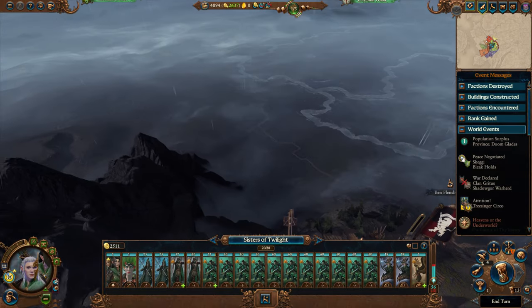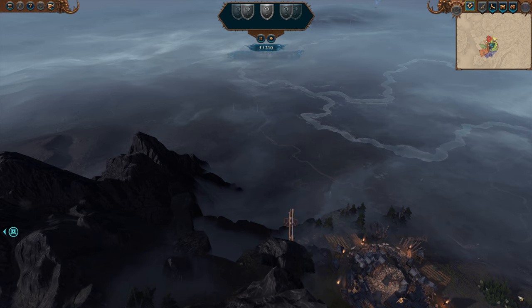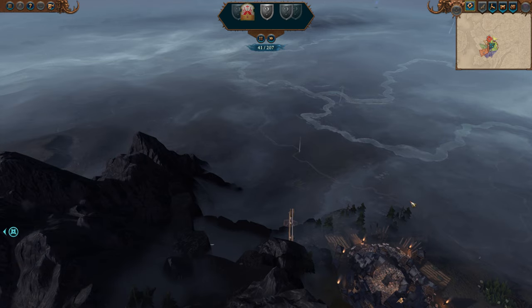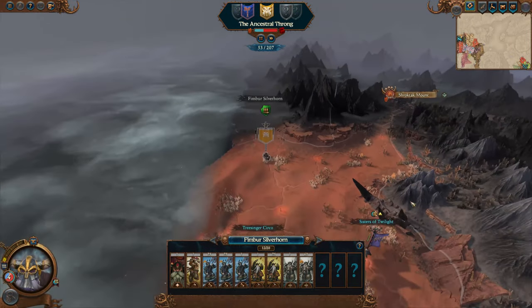Okay, let's go ahead and roll this turnover and then maybe upload this one. That's a good place to stop. We've accomplished something. Got our confederation. And then we're gonna have to decide to fight the Skaven or... Oh, look who it is.